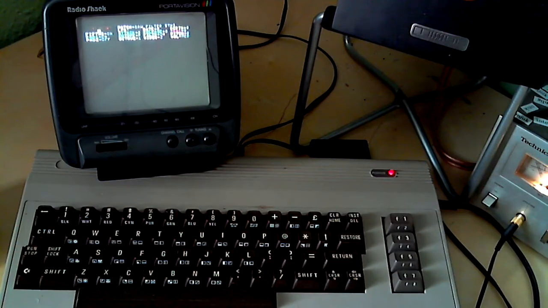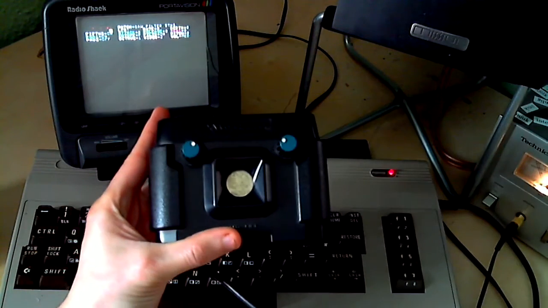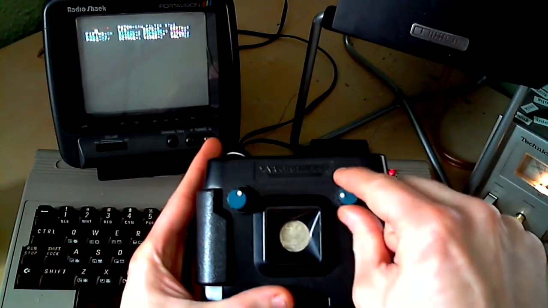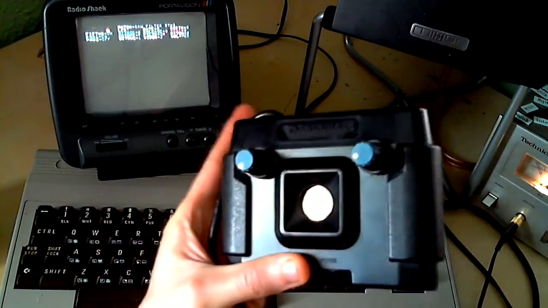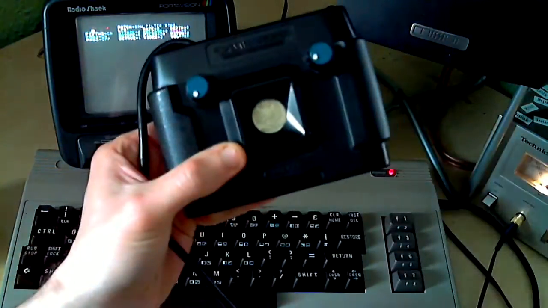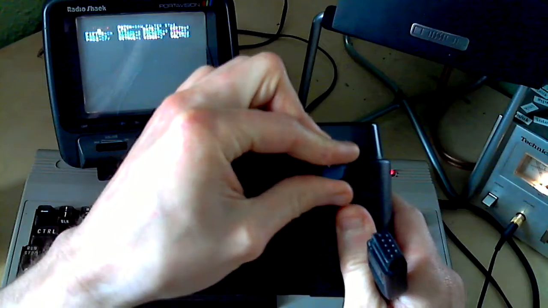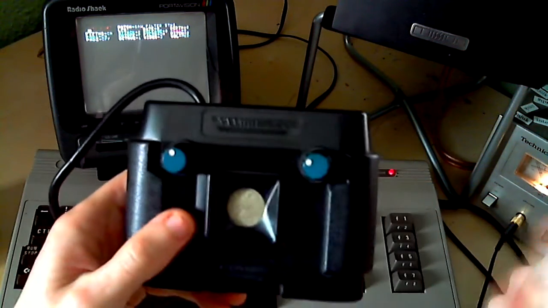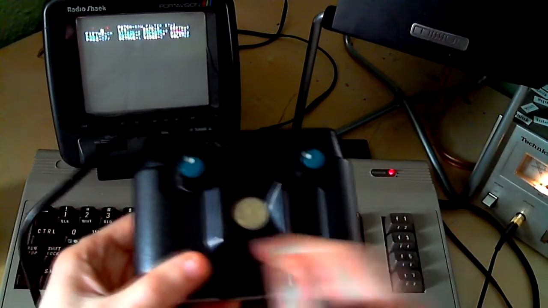But the purpose of this video is not really to show you Cynthcart, because there's lots of information about it on the internet. What I wanted to make this video for was to show you how easy it was to make a really cool accessory for Cynthcart, which is this thing here. So this is what would be the equivalent on a Commodore 64 of two paddles, which I've created using a 9-pin cable. What this allows you to do with Cynthcart is you can then filter sounds. You can filter the sounds, and you can also affect the LFO rate, the pulse width, and the pitch bend using these two things. All this is an old joystick box with two potentiometers inside it.